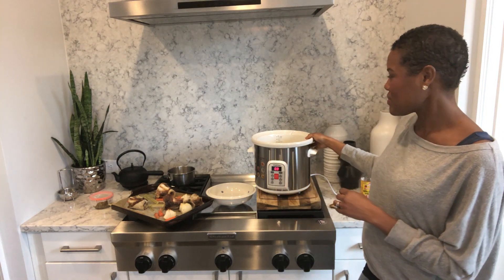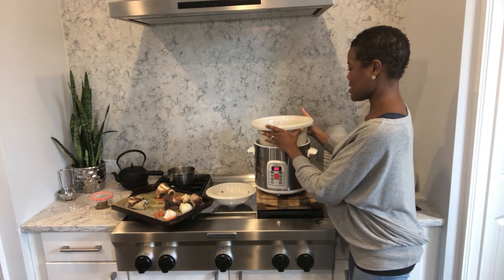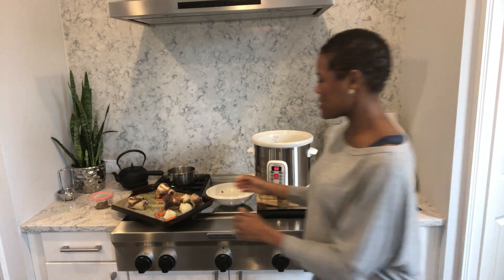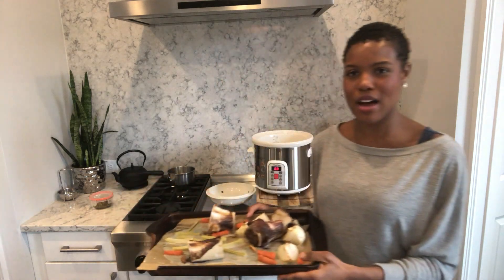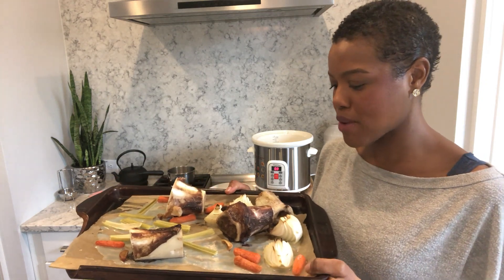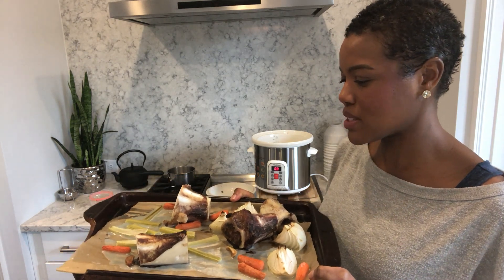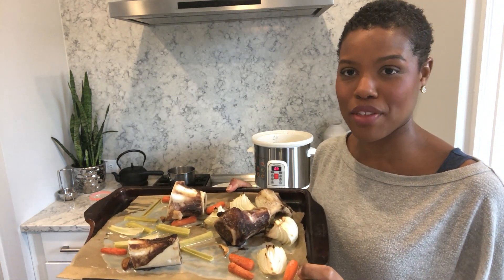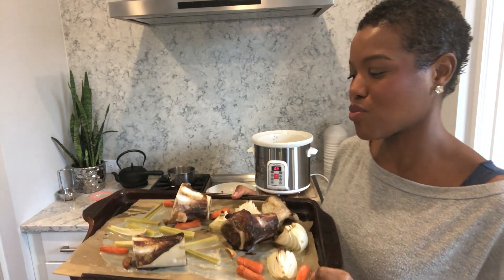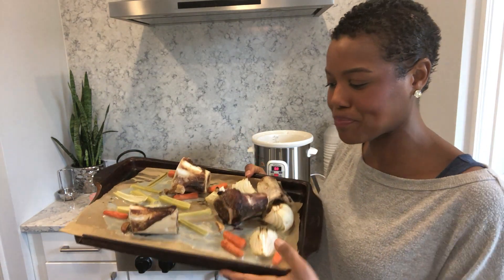This is what I'm going to be using today, and it's super easy to assemble — you basically just drop this ceramic clay pot down into the cooker. What I've already done is roasted my bone broth bones as well as some vegetables. I've got about four beef knuckle bones, about two pounds total, and some carrots, celery, garlic, and onion that I roasted with it, because that brings out great flavor especially if you're using it for soups and stews.